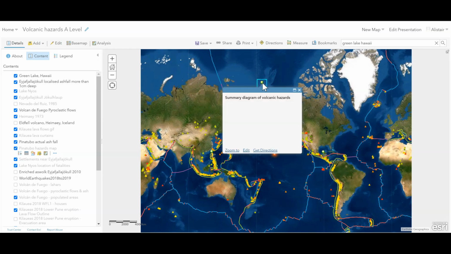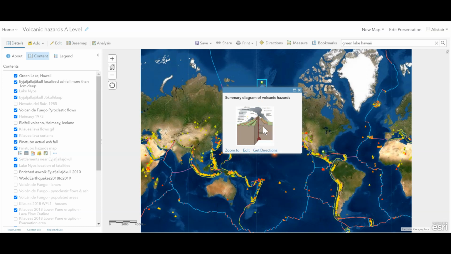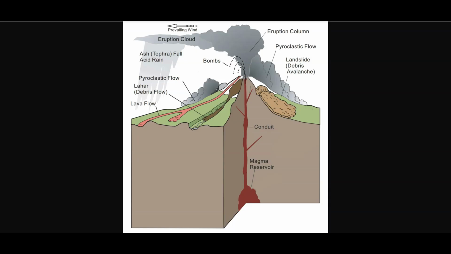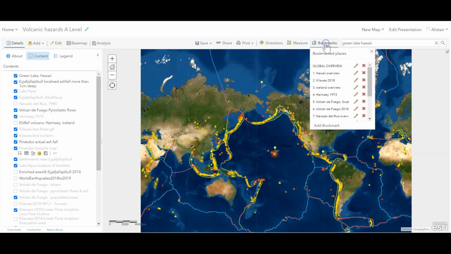But before we jump into those in detail, let's take a quick look at the overall list of hazards that we're going to be looking at as we go through. So we're going to be looking at lava flows, lahars or mud flows, pyroclastic flows, and ash. The other thing that isn't on here that we're going to be looking at will be some of our poisonous gas.